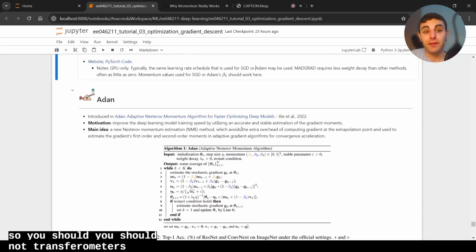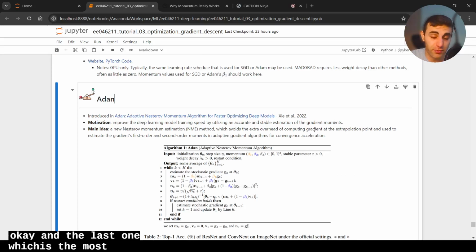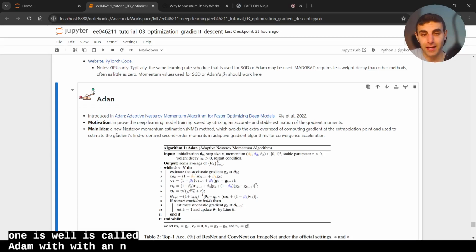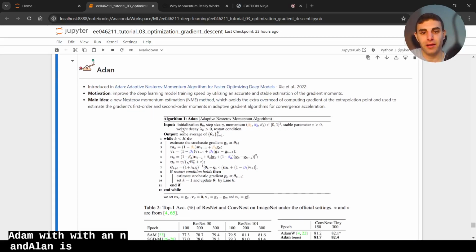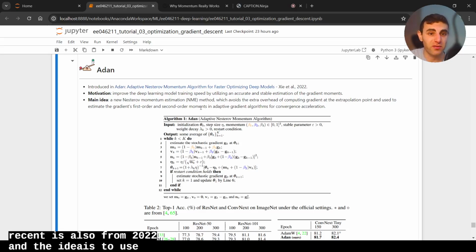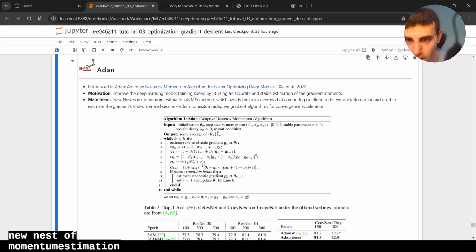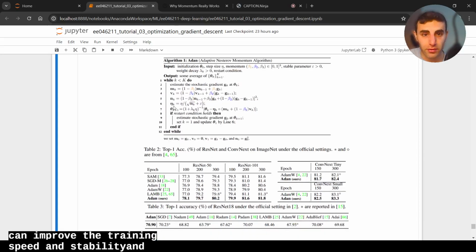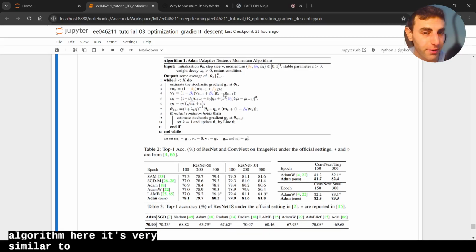Okay, and the last one, which is the most recent one as well, is called Adan, with an N. Adan is also from 2022, and the idea is to use a new Nesterov momentum estimation. The idea is that we can improve the training speed and stability, and the algorithm here is very similar to Adam and to AdaBelief.